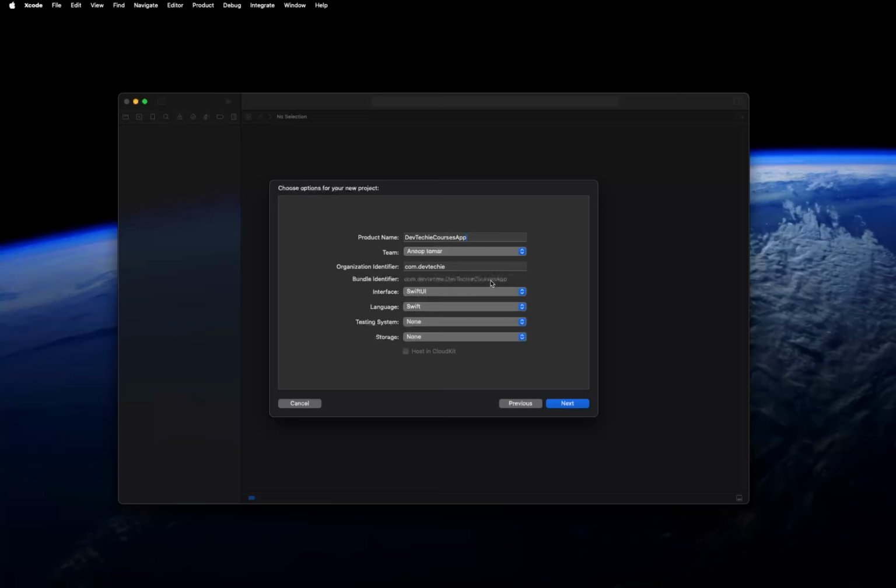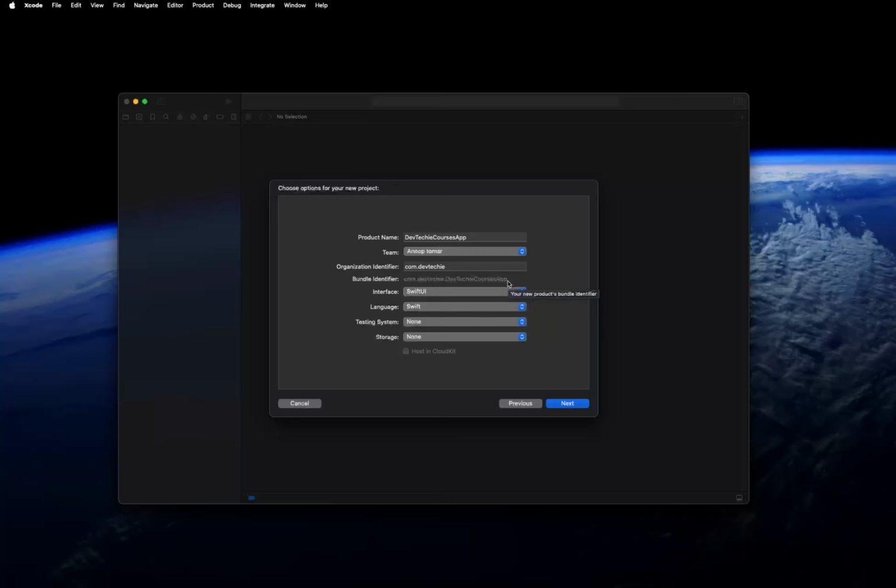So this right here is your unique identifier for your app, and Apple uses this to launch your app, and there are other applications to this. For example, let's say you have an app installed on your phone and Apple wants to launch your app from an external link, let's say you sent a marketing link.